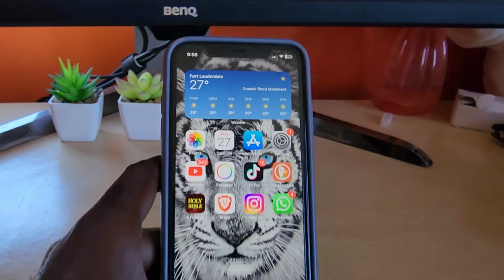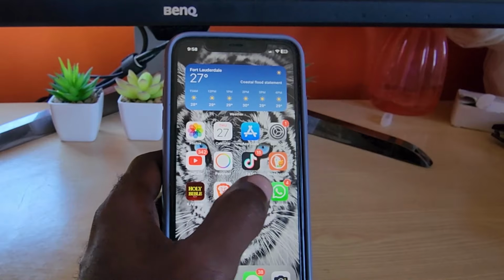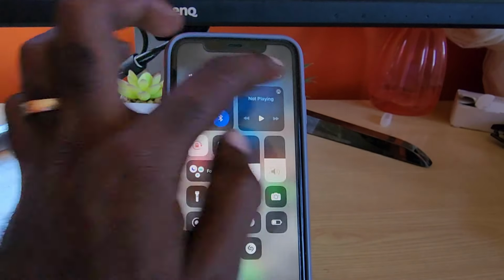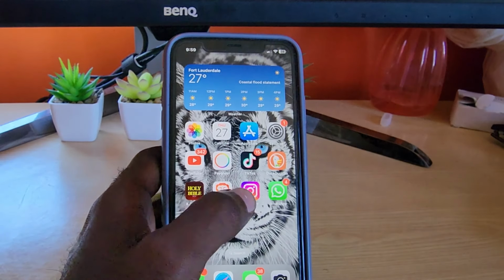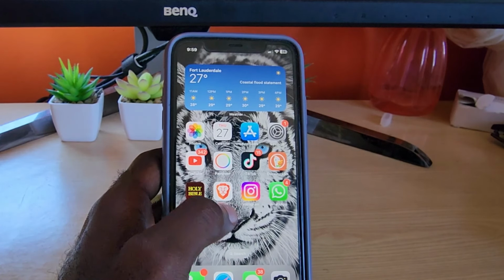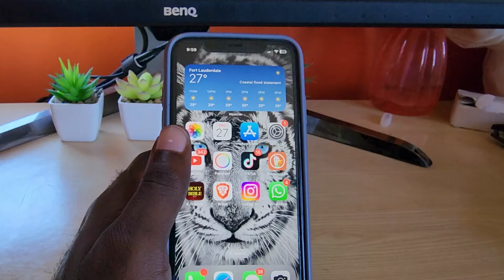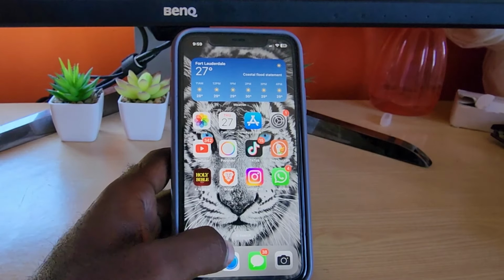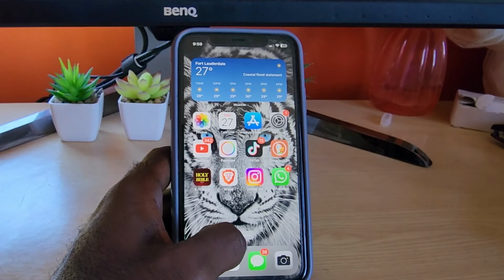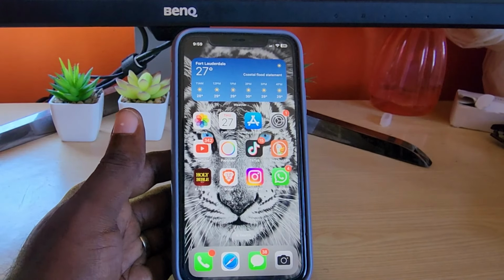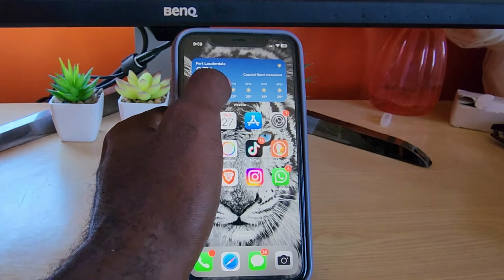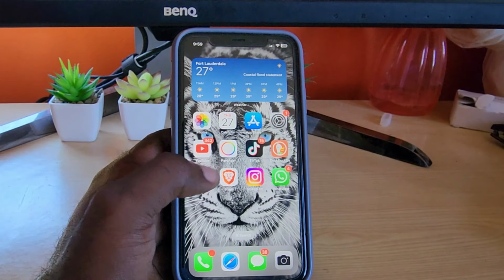We have wanted this feature for a while, so no need to use a widget, or of course to slide down the notification center just to see the battery percentage. It's clearly stated now once you go and enable that as a part of the features. There are tweaks to all sorts of things. So for example, I noticed there's a search here. So if we go here, you'll tap, you'll notice search will come up. That's a new one. There are tweaks to the widgets as well.